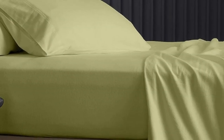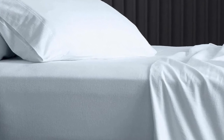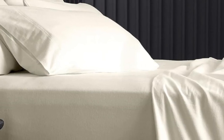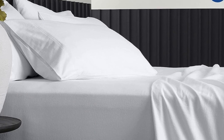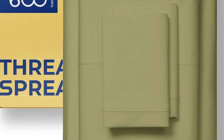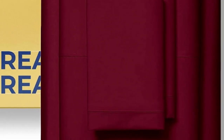A few buyers even describe them as the best sheets they've ever purchased. The brand claims that the sheets remain at a comfortable temperature throughout the night, and reviewers seem to agree, explaining that the sheets are neither stuffy nor too cool to the touch. Online reviewers share that the sheets perform well in the wash, and some remarked that the sheets have held up to several years of use and regular laundering. Pros: reviewers say they remain a comfortable temperature throughout the night, more than 30 colors and prints, and sheets hold up well in the wash. Cons: some reviewers say sheets are shallower than the brand claims.